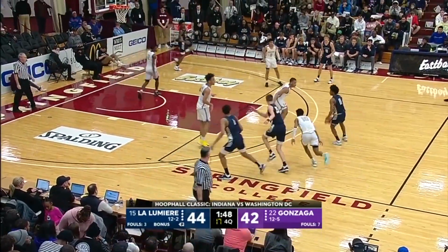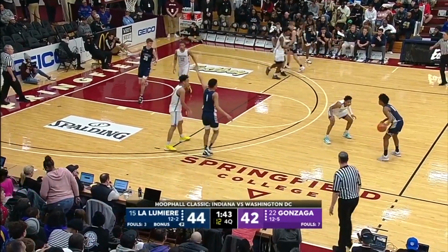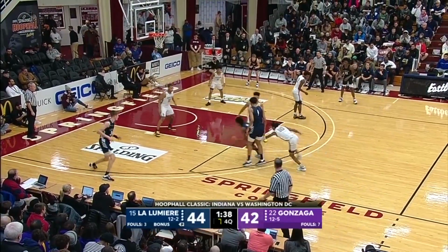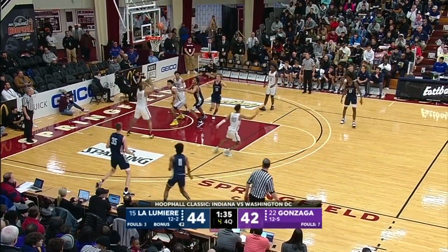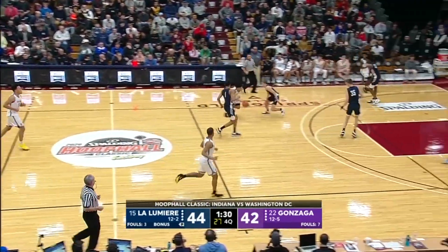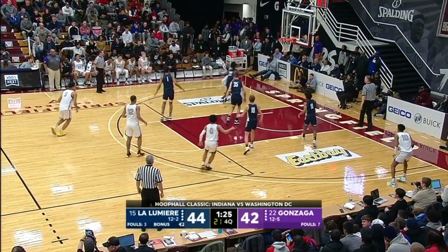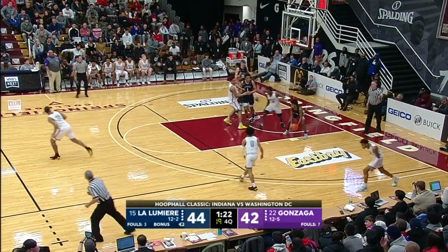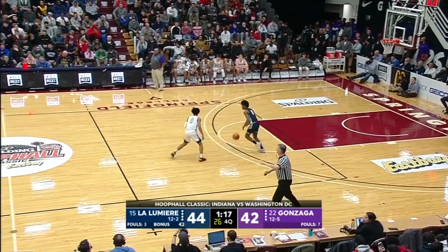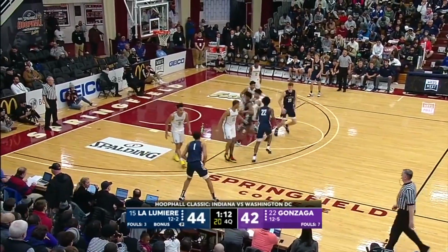And that's not a knock on him. I think you've got to recognize that he's still getting to his spots. It's just not his night. And still showing the versatility in terms of being able to shoot the three, post up smaller guys, take bigger guys off the dribble. There's the miss, and if you're Gonzaga, you've got to be encouraged by the fact that you're still only down just 2 points despite your star player. No question. And they've really done the same thing to Lumiere, as we talk about how Ivy hasn't gotten it going offensively today either. Green's really been the only guy in a great offensive rhythm for either team, and I think a big reason why is the collective defense that you've seen on both sides.